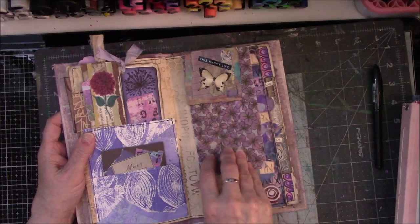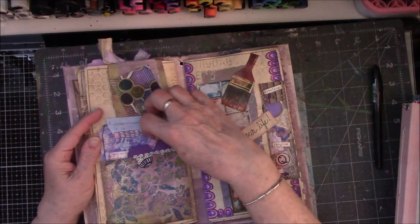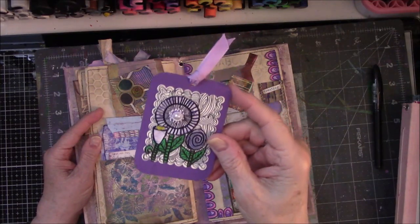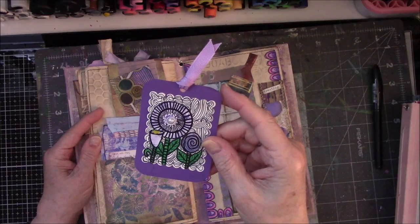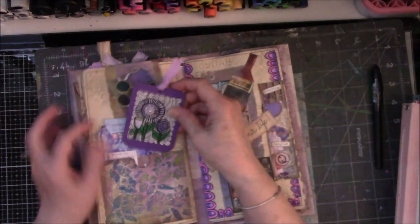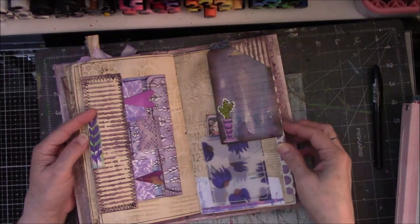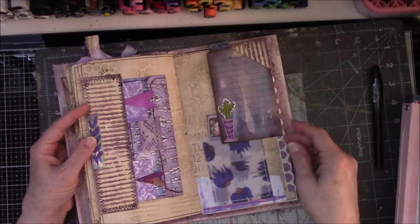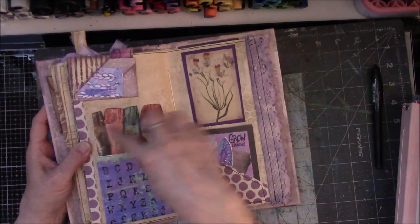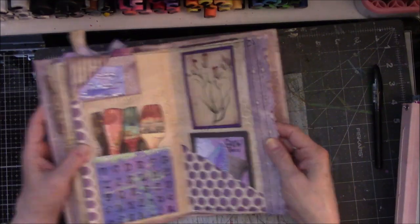There's a vellum envelope with stuff inside and another double paper clip. This is the stuff I made out of photo paper - I used acrylic paint on photo paper and jelly printed on them, then doodled over the photo paper with a white pen, cut them out and glued them onto tags. It's so much fun doing all this stuff and it's only been a few years since I finished it - I guess this kept me busy during the pandemic. There's another of those things I learned from Corey Dahman, more sewing, and more lace.